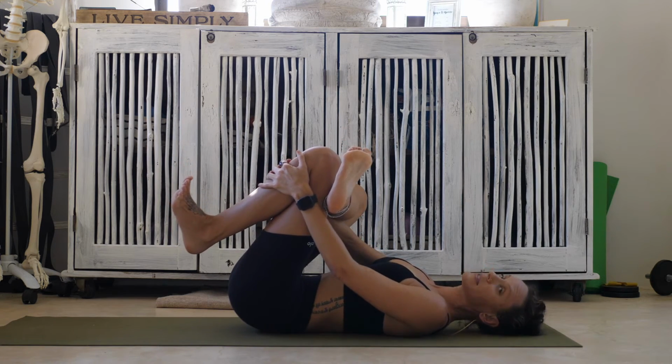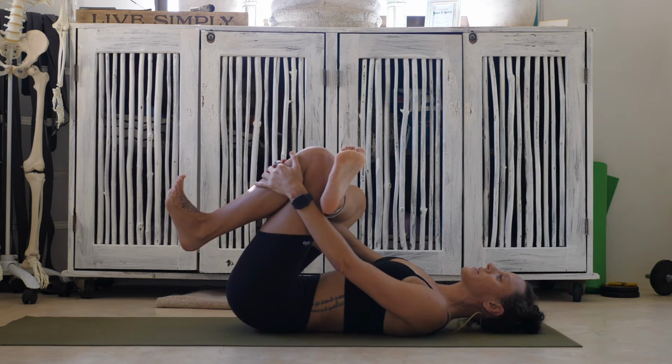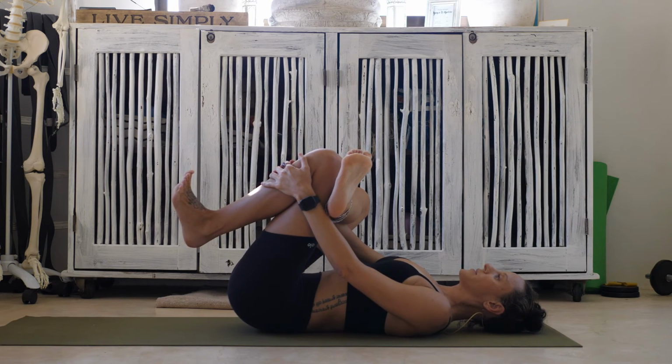And now, keeping your tailbone on the mat, draw that shape towards your chest and interlace your fingers around your left shin. And stay nice and active in your legs here. And think about finding the curves in your spine. So lengthen your tailbone away from you. A couple nice big deep breaths here. One more breath.